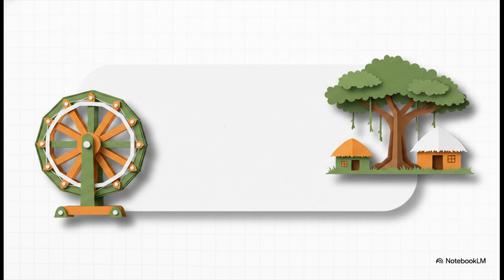Kanthapura is such a vital text, you see, because it beautifully fuses a foreign language with the very soul of India's political and spiritual awakening. Raja Rao basically proved that the English language could effectively capture the deep philosophical and metaphysical sensibilities of Indian thought. It's a real game changer.